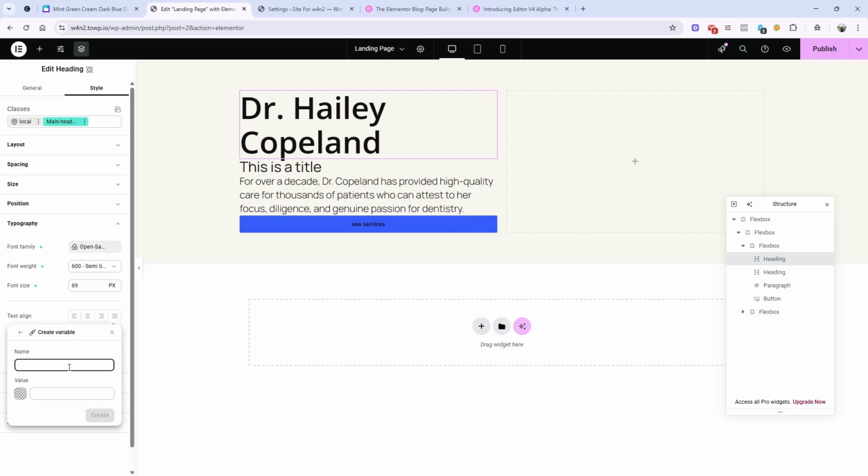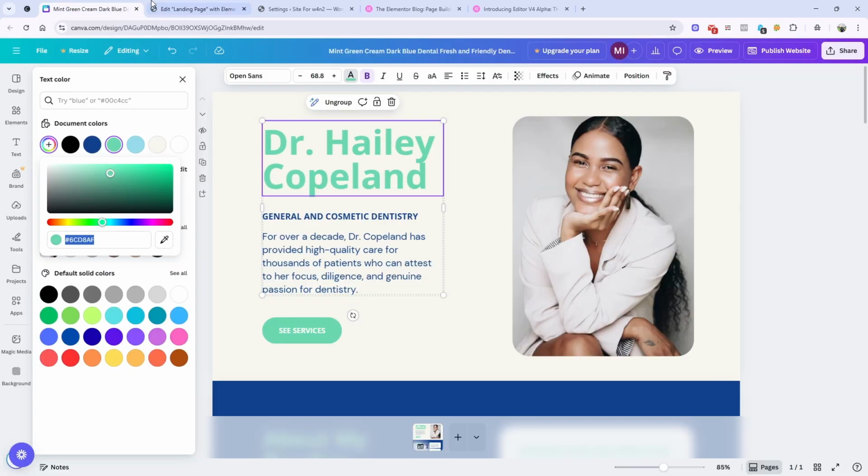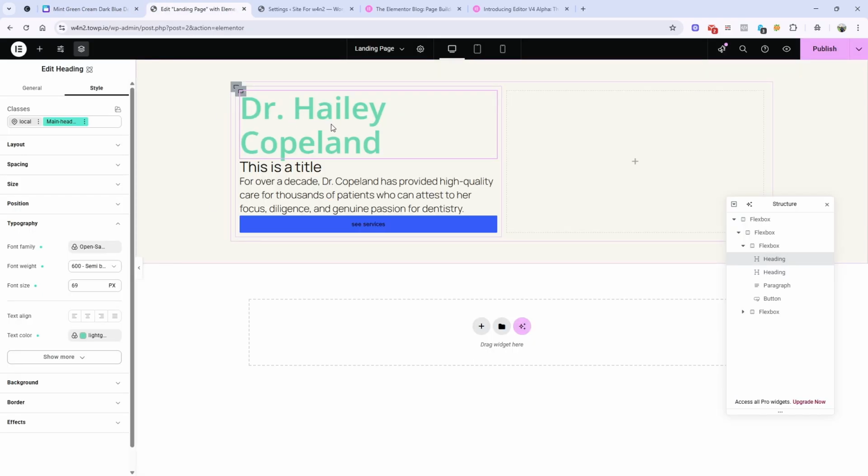Let's create it first. Green. Great. Cool. So yeah, we just added this style for the font and our main heading. So next time, every time I want to use it, I can just select this class whenever I want to use it anywhere in the site.